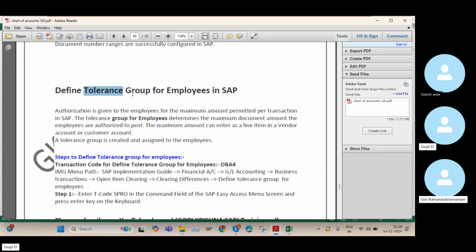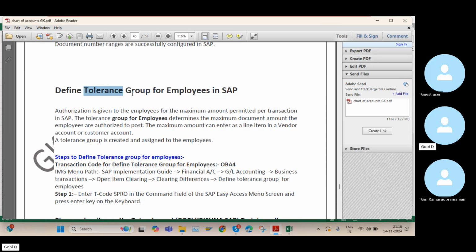Basically we have 4 types of tolerance: tolerance for GL accounts, tolerance for employees, and tolerance in accounts payable and accounts receivable.